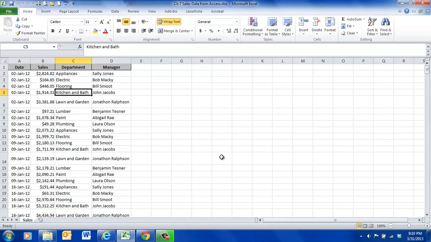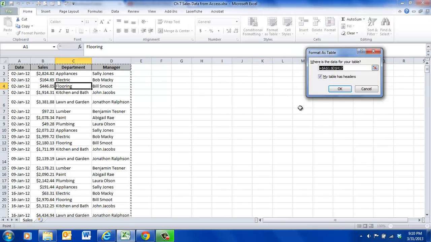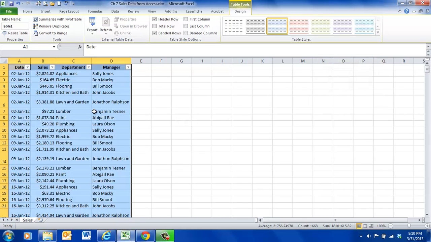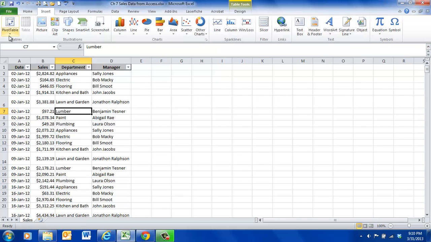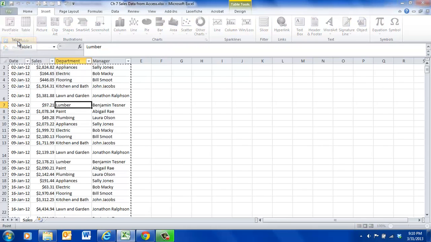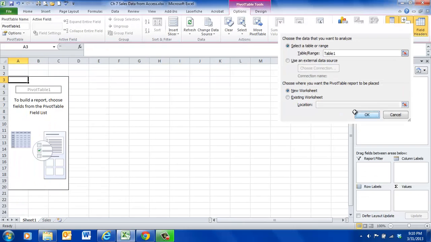So now we're going to turn it into a table. So I just need to click in there and then click on Format as Table, and you can check any table in any format that you like. Make sure my table has headers, and click OK. Okay, so now it's in a table format, and I'm going to click on Insert, and then under Tables I have this option for Pivot Tables, and I want to open it as a pivot table. Now it's giving us some choices here, and I have Select a Table or Range. It's selecting this table, it's recognizing it automatically, and I do want to go ahead and export it into a new worksheet, and so I will click OK.